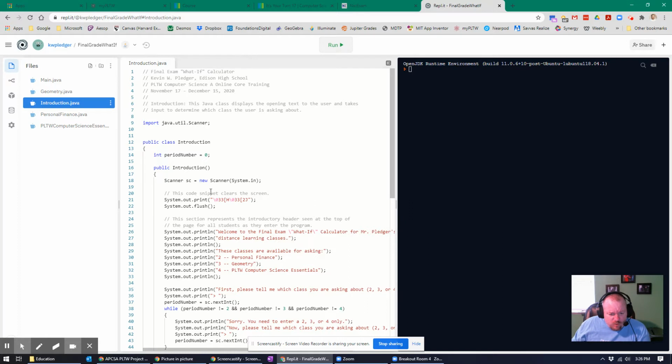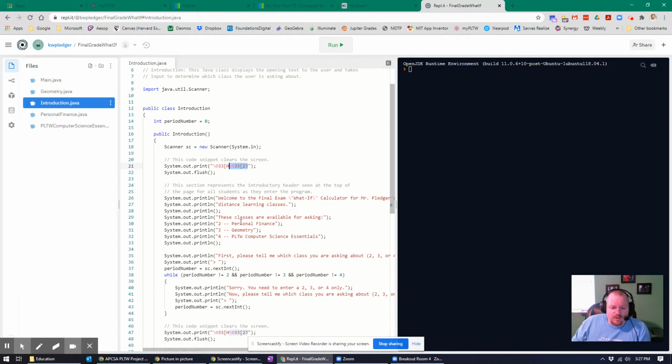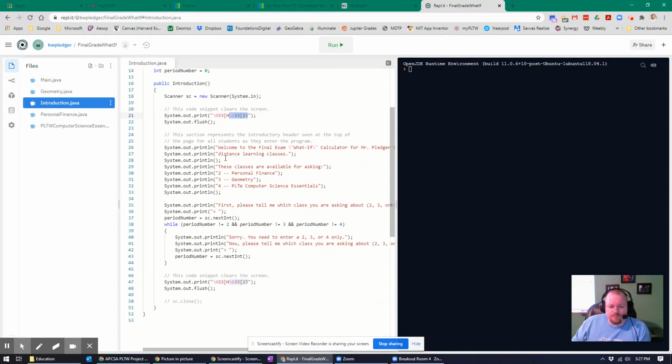You'll see some little weird code here, like this right here. I tried to put comments every time I use it, but this code literally says, the beginning of this says move the cursor to the first location on the screen, and the other part says remove all the text on the screen after the cursor. So it's basically just a big easy way of wiping out the screen and then flushes it. So all of this is going to show up on the screen.